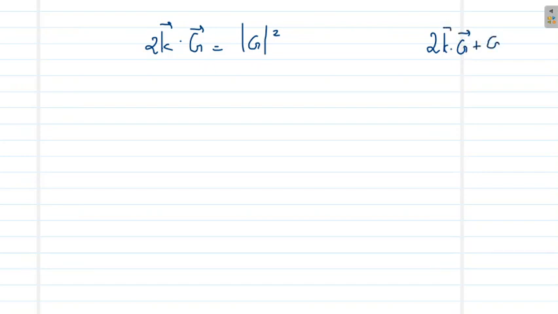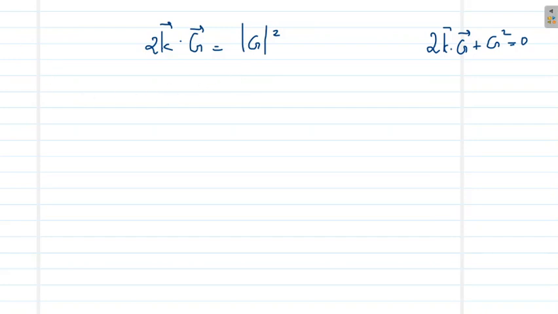Now moving on to the case of a two-dimensional lattice. For simplicity, we will assume a square lattice. We have seen in the previous class about Bragg's law. We defined Bragg's law in a variety of ways, and one form of Bragg's law is given by 2 K bar dot G bar equal to mod G squared. It can also be written as 2 K bar dot G bar plus G squared equal to 0. Both these equations are one and the same.